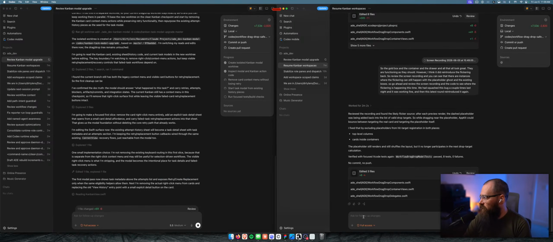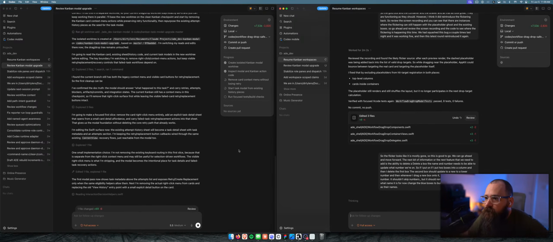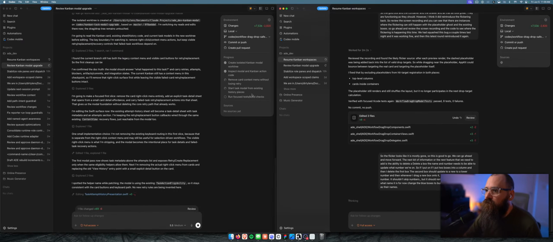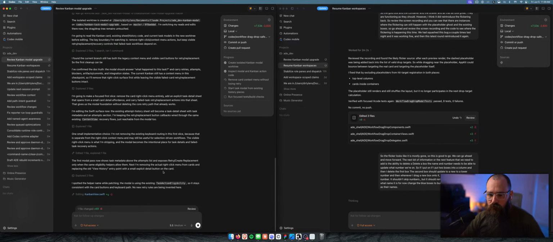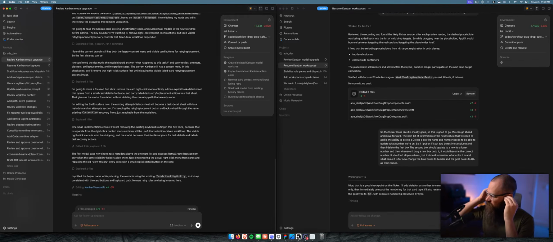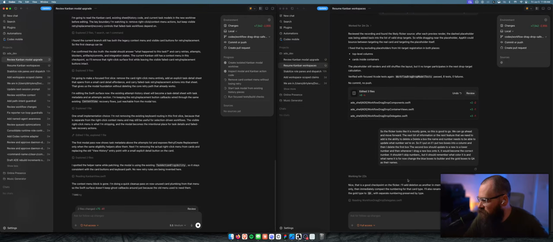For now, change the blue boxes to builder and the gold boxes to QA as their names. See how it likes that. Also rename the blue type to builder and the gold type to QA with separate numbering preserved by type.